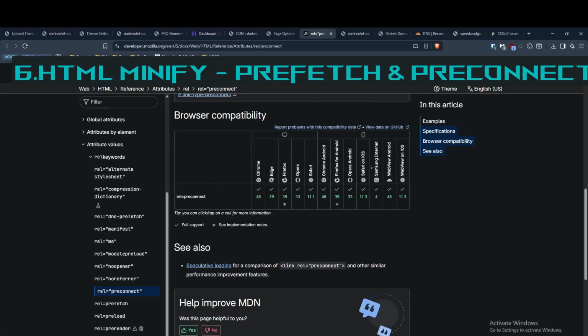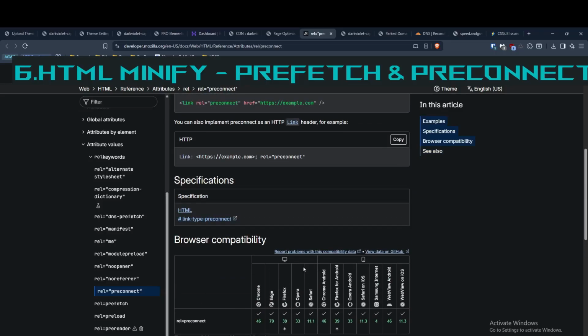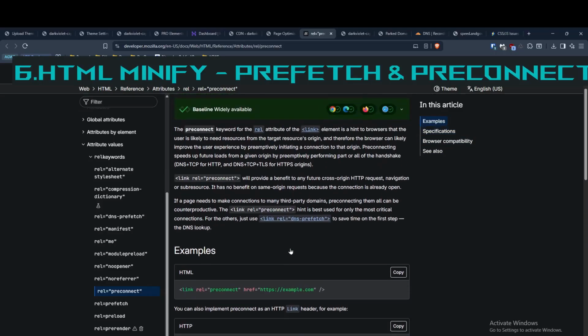It's pre-connecting just to increase performance, but you're not going to pre-connect to everything. It just depends on what you can pre-connect to, like many third-party domains, Google Fonts for example.